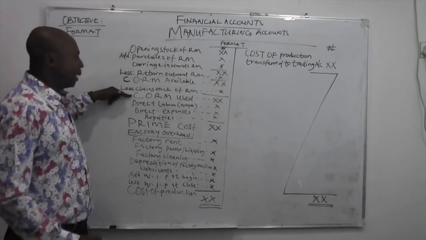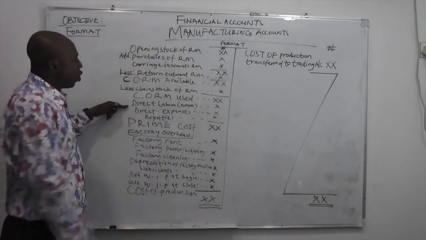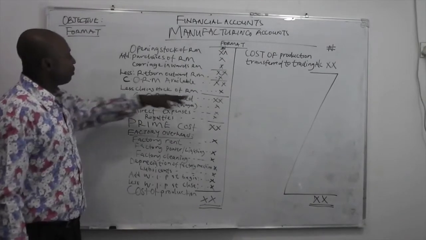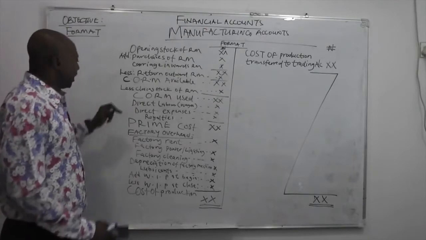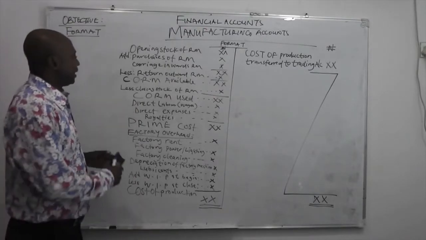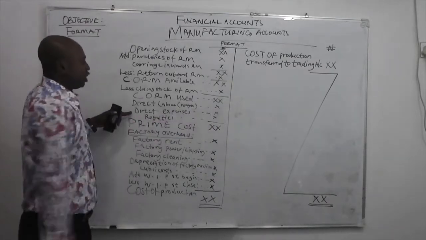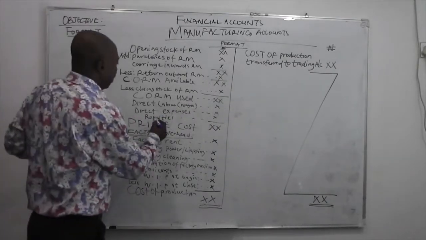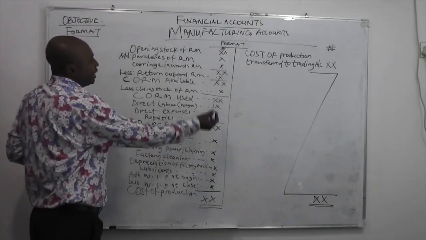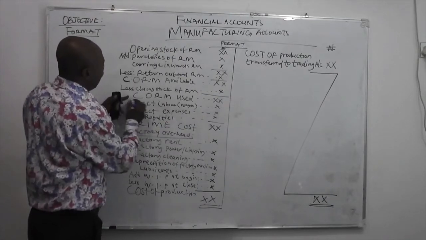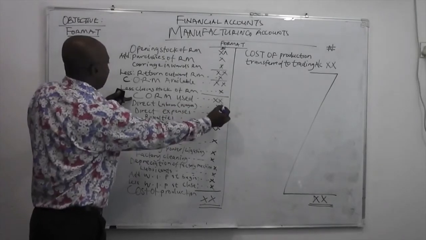The cost of raw material used, the direct labor, which is the wages paid to workers that are directly associated with the product being produced. The wages paid to them are called direct wages. Then we have direct expenses, which are all the expenses that can be directly traced to the finished product. And then we have royalties. Royalties also have to do with raw materials that are connected with the final product. But the essential part here is this cost of raw material used.